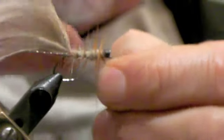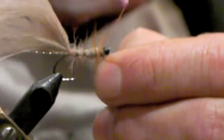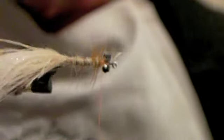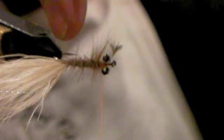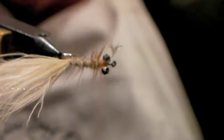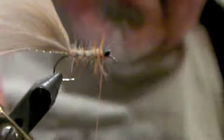Now in the front, here's where I do my own little version. I've got all the fibers in the front here, and then I make the turns almost closer to each other, because the front is basically where the legs are. I'm trying to put a little bit more hackle into the pattern, and I do that with my woolly buggers in general as well. If you look from the top, you'll see what I see there. There's less hackle over the back, and slowly it increases in density as it moves towards the front. This is what I do for woolly buggers as well. I tie woolly buggers exactly the same way.